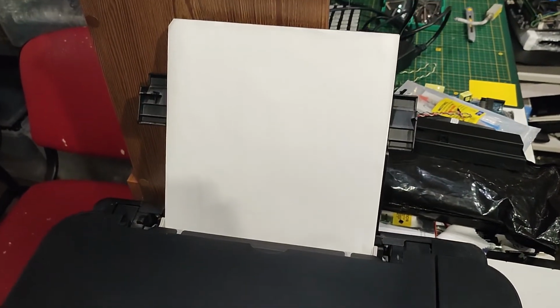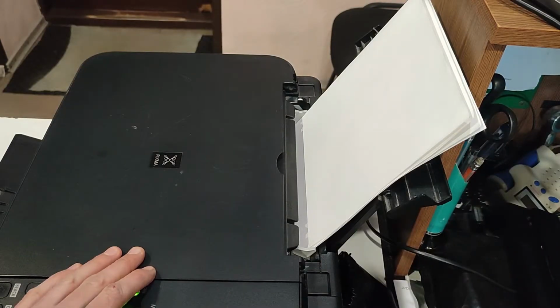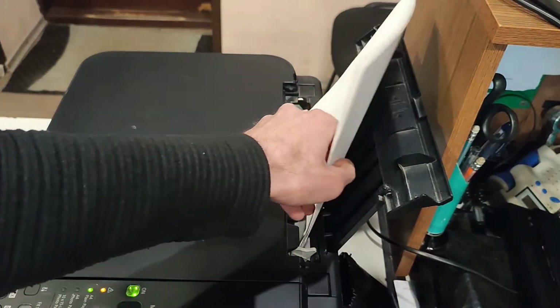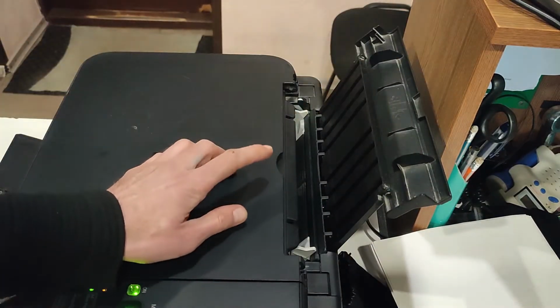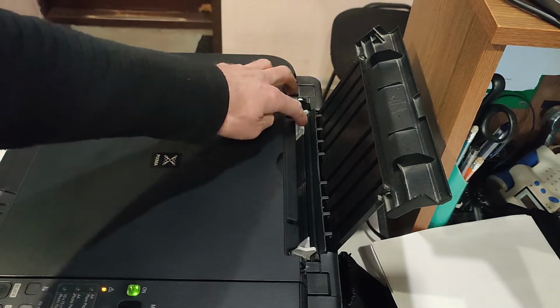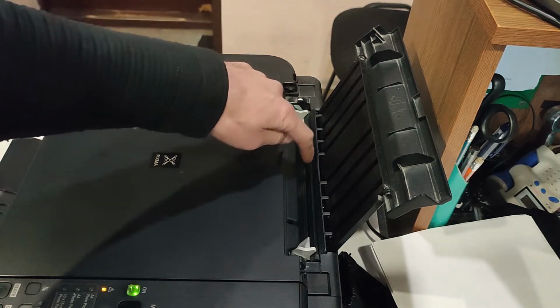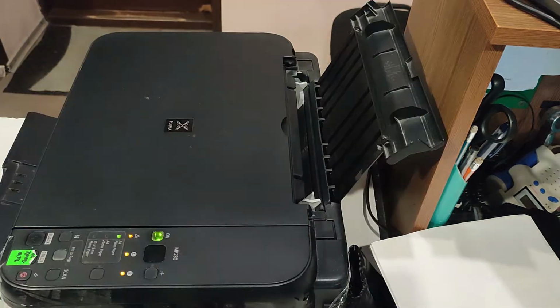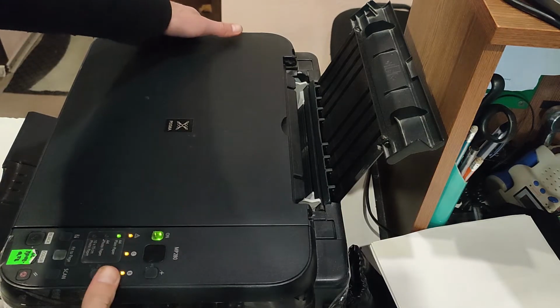Let's go from simple to complex. I think something else got into the printer. First of all, we are looking for a foreign object where the paper is inserted. Do not overturn the printer so that the ink inside does not get on the electronics and other places.